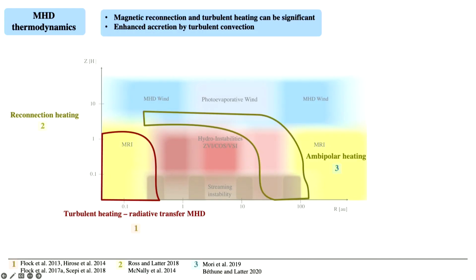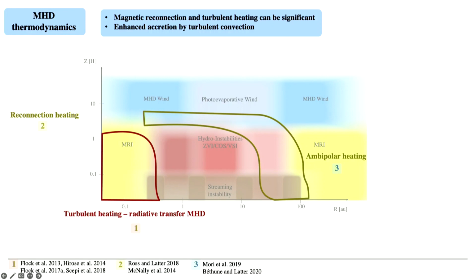Okay, let's move on. About the heating mechanism, the MHD parts are very efficient in heating, especially in this inner part, through turbulent heating. This becomes relevant especially if these inner parts become optically thick, then you can have even an enhanced convection, a turbulent convection regime. Not to forget the reconnection layer, as I showed in the movie, and these reconnection layers are particularly strong at the edges of the Dead-Zone regime.